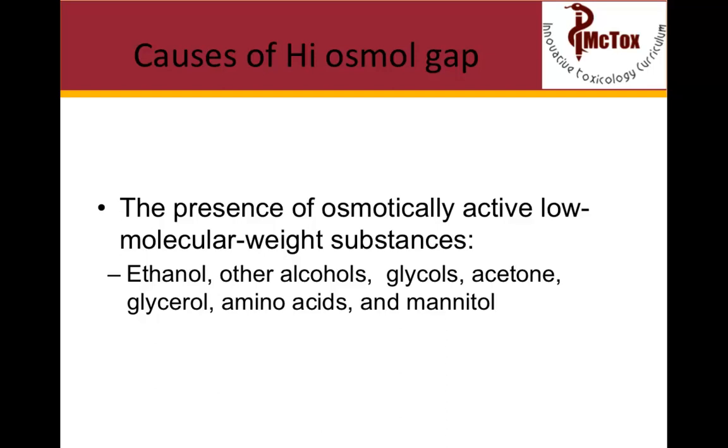In our case, we found that there was a high measured osmolality and an osmolar gap. High osmolality is measured when there are extra osmotically active molecules in the blood, such as alcohol, toxic alcohols, mannitol, and amino acids. These are substances not usually present in human blood, so their presence will change your lab values.